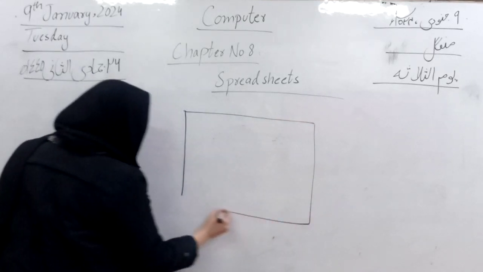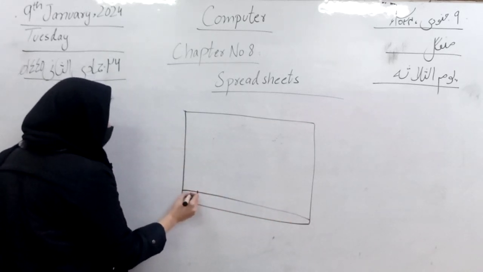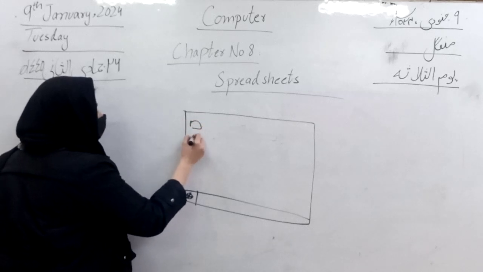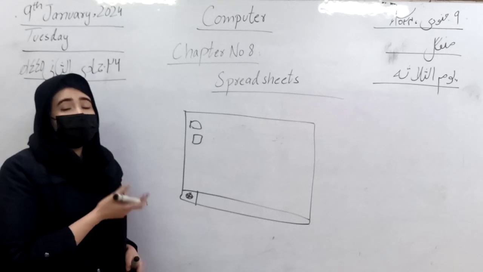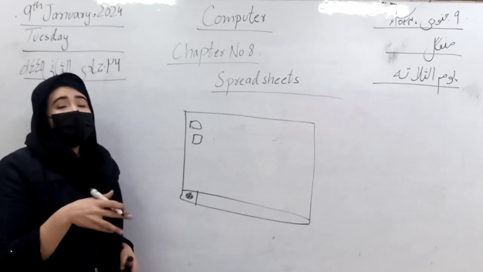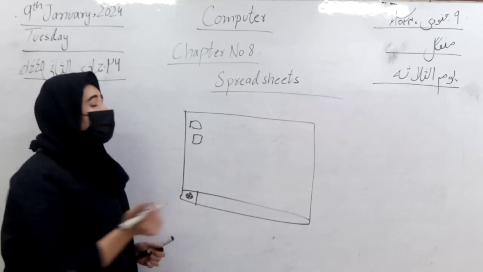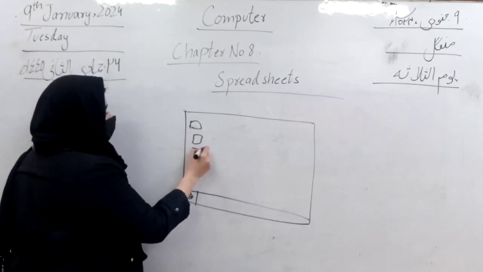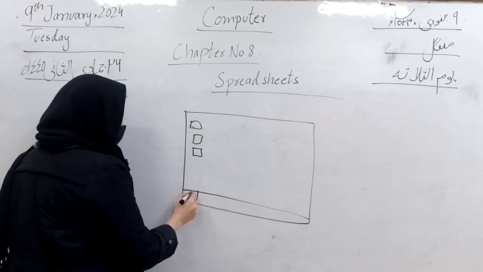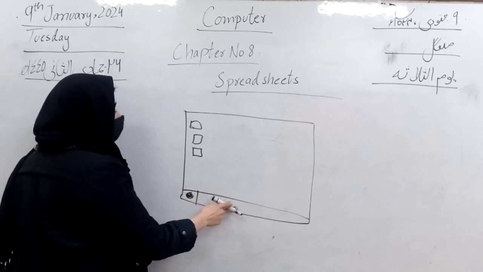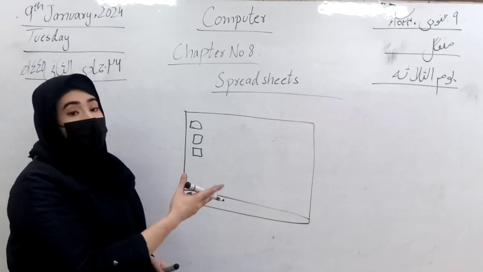this is your computer screen, which also has a status bar. There is a start menu. There are some icons, just like you know there are This PC, Recycle Bin, and other icons which are more important that you use in your daily routine. So there are some icons placed. This is your monitor screen. This is your start menu. This is your status bar. So this is the active screen, because you are using it.